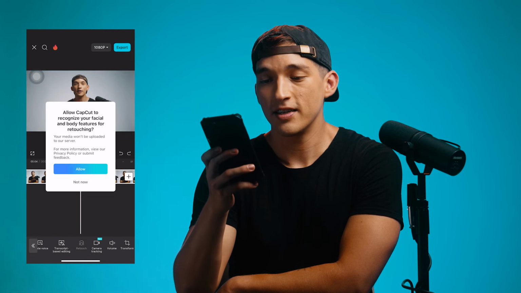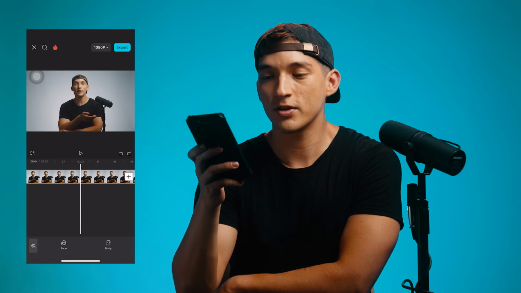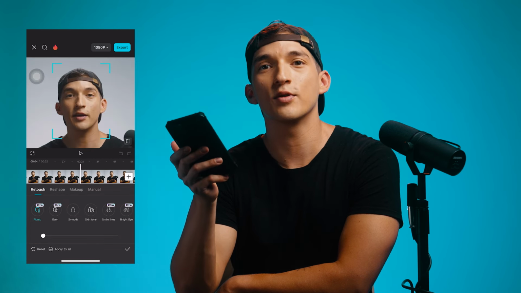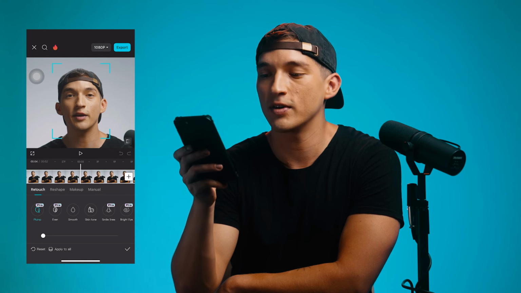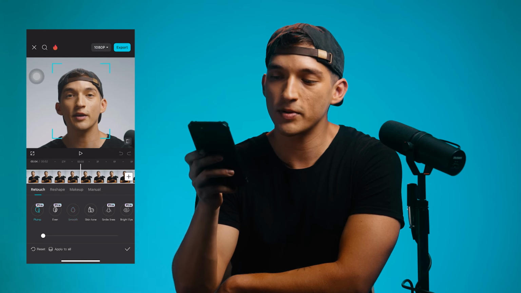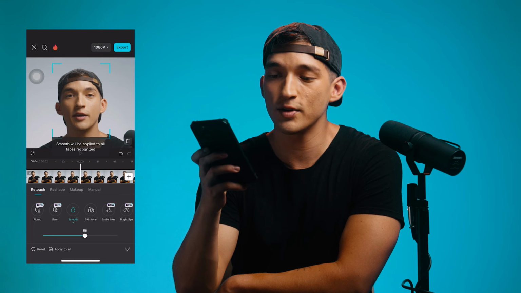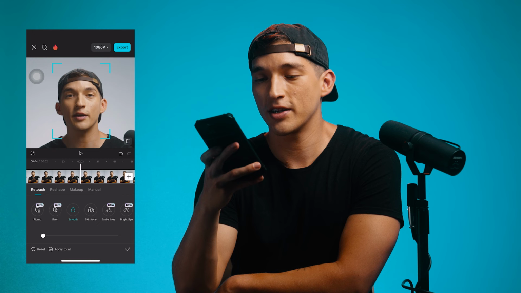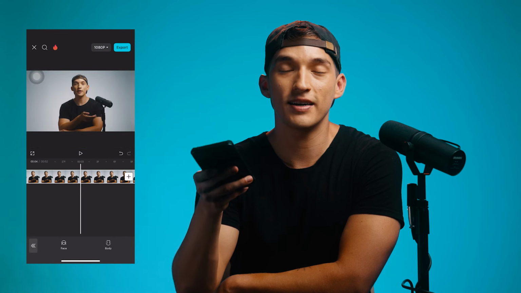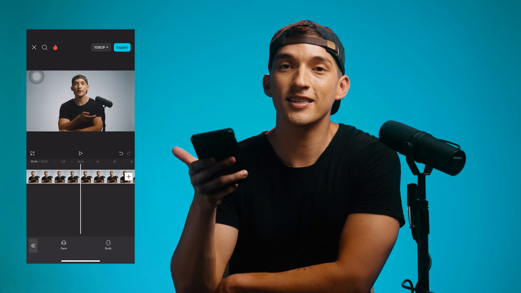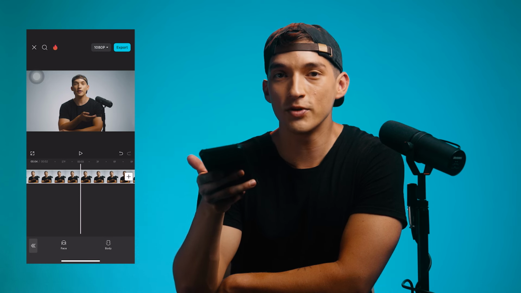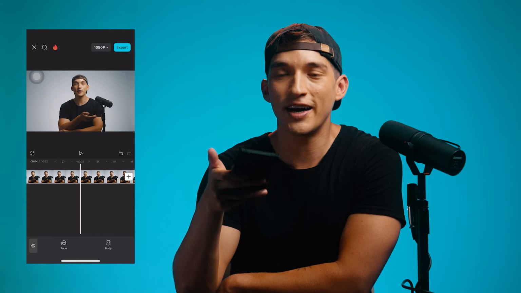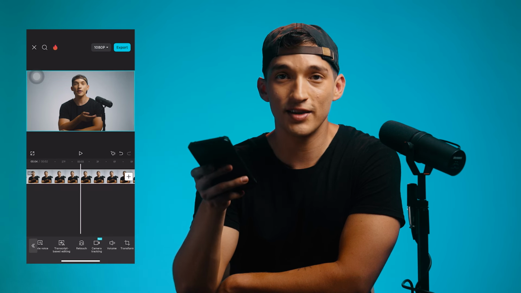One cool option is this retouch. I just wanted to show you what this feature could do, because like, how can I get smoother looking skin if that's something that you wanted to? We have this retouch option. Smooth, and you could really smooth out your skin. It's a pretty cool feature. I don't use it much at all, but it's an option for you. I guess if you're just getting into content creation and you need a little boost of confidence, do what you got to do to get that first video out. You know what I mean? It's an extra step that you'd have to take.